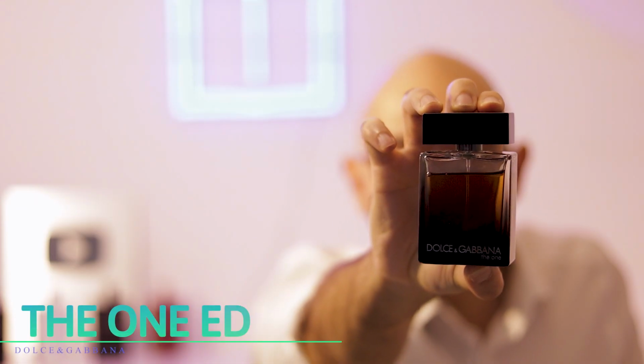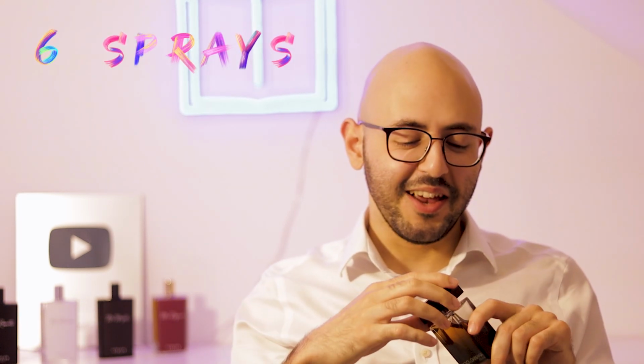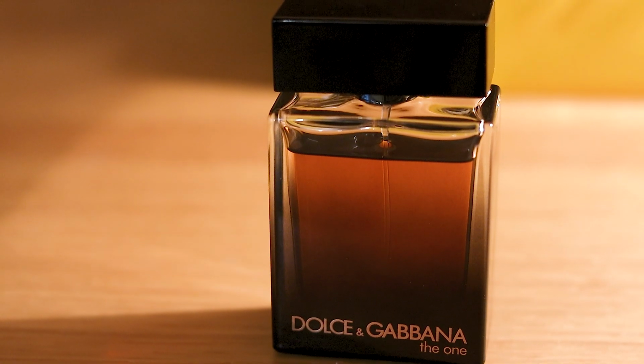Dolce&Gabbana The One eau de parfum. I'd say the perfect amount of sprays for this is 6 sprays. And a lot of people might say, no, you need to triple that. But a lot of people love to hate on the performance of this. I get 6 hours with a soft to medium projection. I think this does have some projection in the beginning. I think going more than 6 sprays would be a little bit annoying, but I think overall this is not an annoying fragrance. It's very safe. And I think 6 sprays get that safe spot of being something you can detect on your skin enough, but also at the same time you're not going to annoy anyone in the first hour of wearing this.